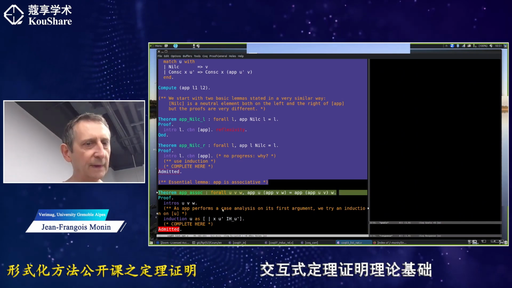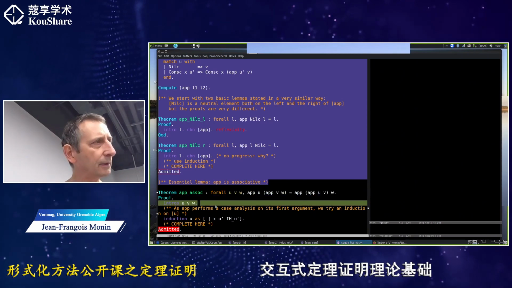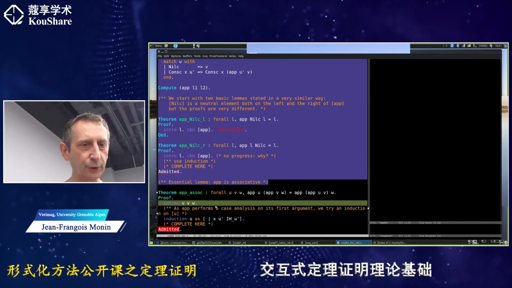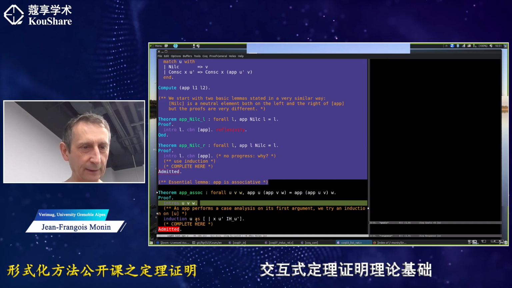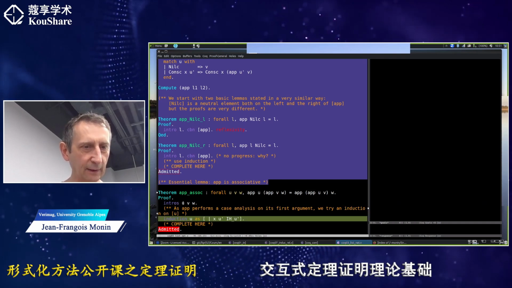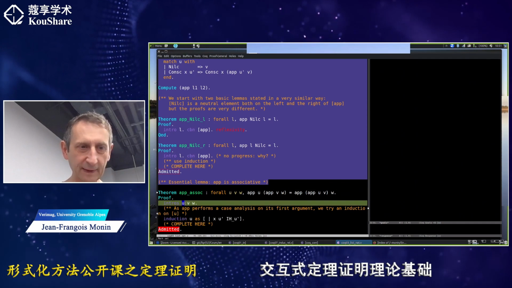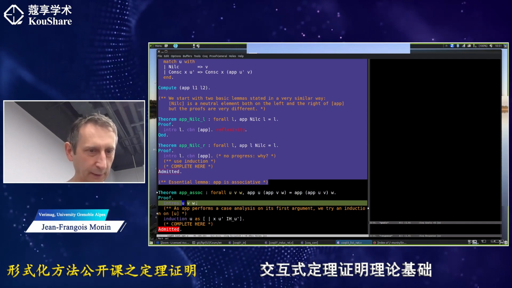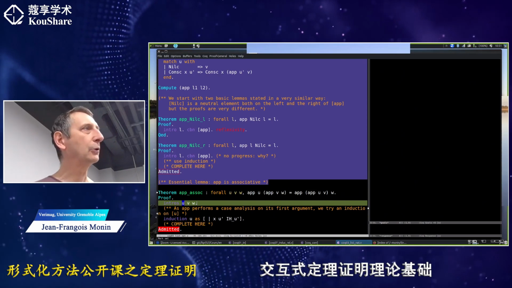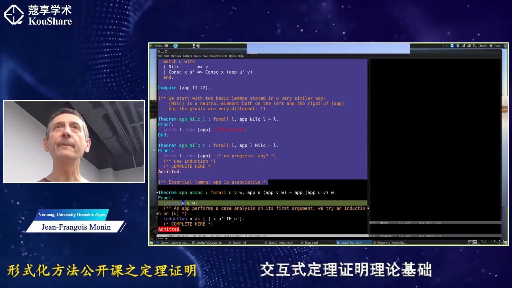I think we didn't write the proof for the solution. I told you that actually it's enough to perform an induction on just the first list; the others we don't need, don't care. So I expect that you are able to do the proof by yourself.